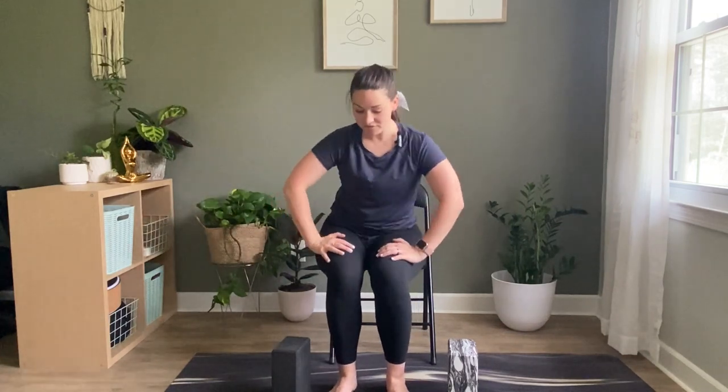Good. And then coming back to the center, we'll prepare for the other side. So shifting to the side of your chair, if that feels good.